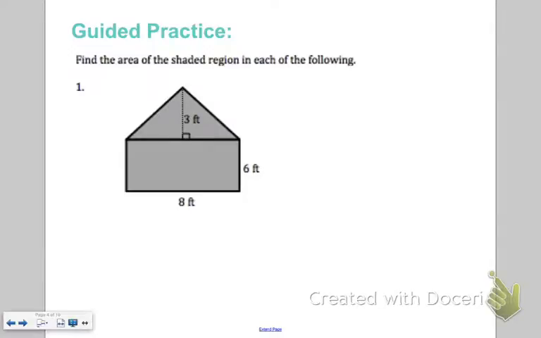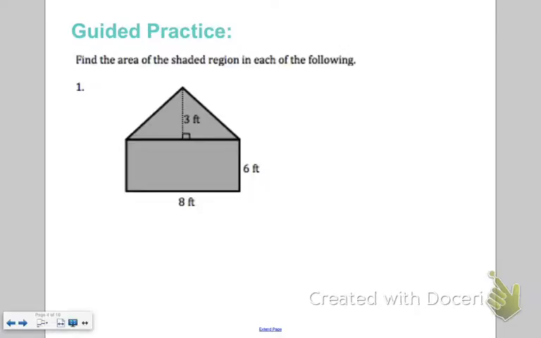In today's lesson, we're going to continue finding the area of complex figures, and all the problems that you're going to be practicing are asking you to find the area of the shaded region. We're going to do one more example together involving a triangle. Another thing you should really focus on today is the organization of your work. As we were checking some of the classwork from yesterday, it was very difficult to find what errors were made where because some of the work was very jumbled and there were just numbers everywhere.